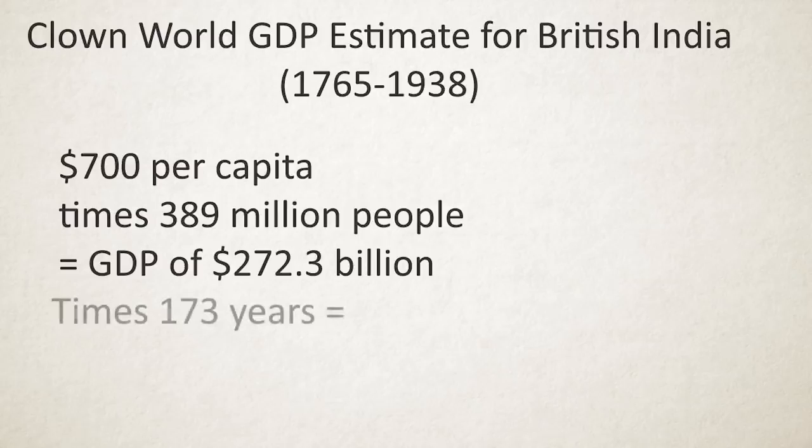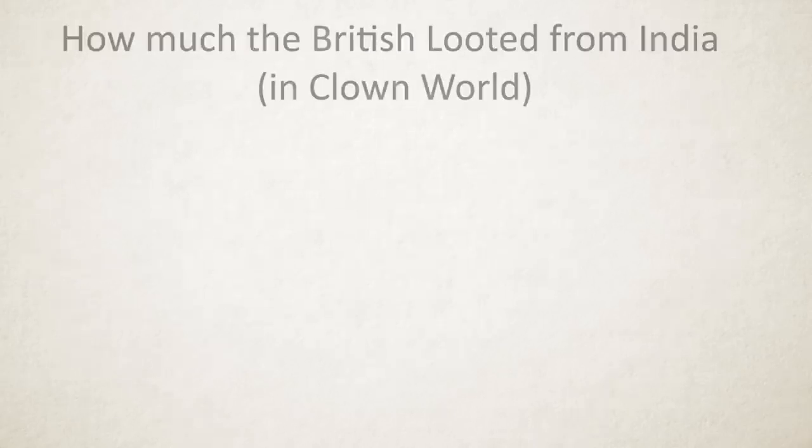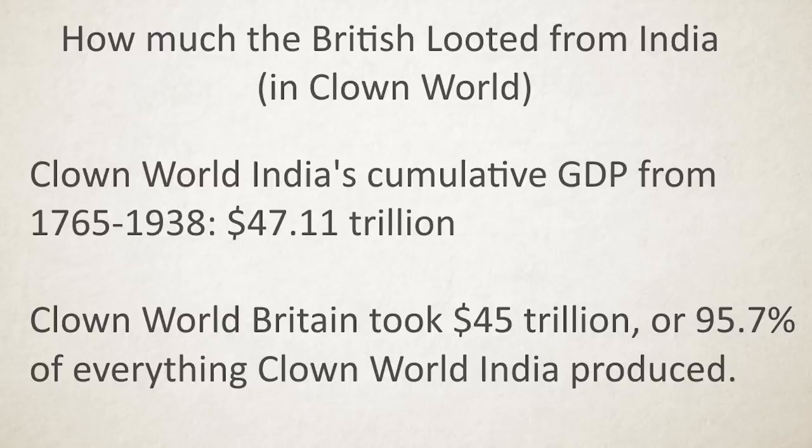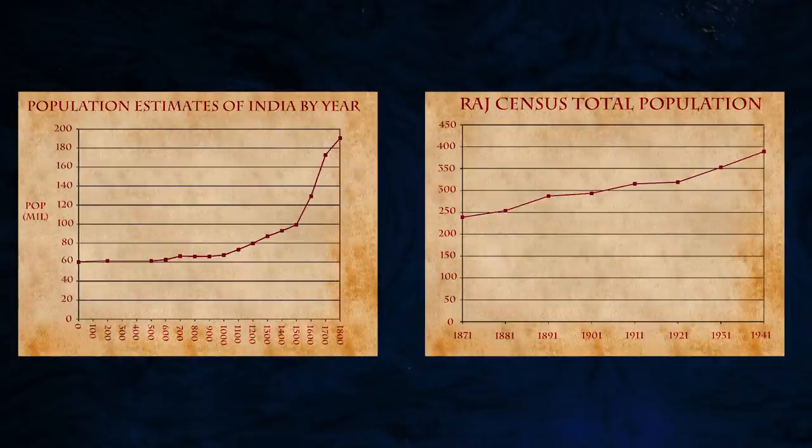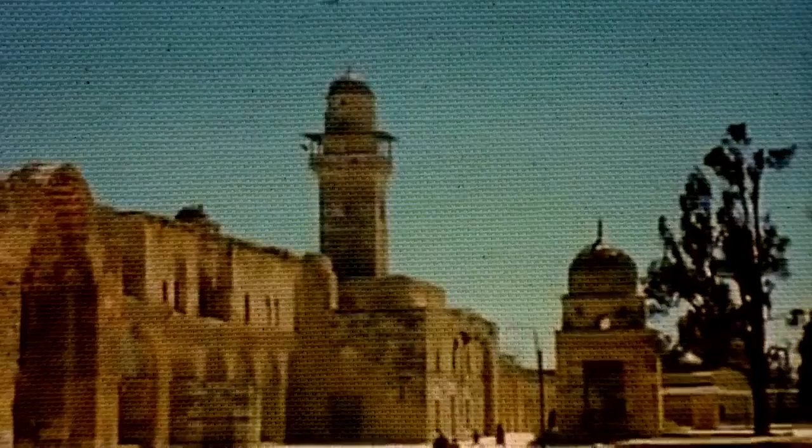each year. Multiply this by 173, and the economic production of India using these ridiculous overestimates of their economy would have been 47.11 trillion. So, the British took 45 trillion, or 95.7% of the Indian economy, leaving the Indians to manage with the remaining 4.3% of what they produced. This is a joke. And if we were to use more realistic assumptions about the population and about the size of the Indian economy over these years, it becomes apparent that India did not have $45 trillion worth of stuff to loot. It was probably something more like 30 trillion, but I'm not even going to bother to do the work because even using ridiculous numbers, this is impossible.